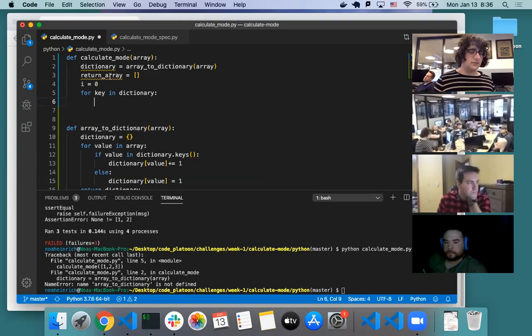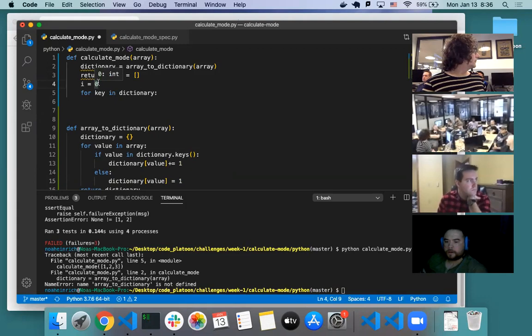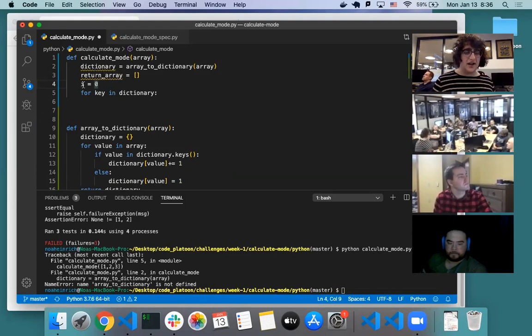And that way I know what my greatest value is. Or at least that's how I did it. So it would never be empty because you made sure it wasn't empty? If it's empty, it's irrelevant. So Pavel created this variable I, which keeps track of what the greatest value is. That's correct. And so that's what you compare rather than whatever's in the array. Oh yeah, that could work.